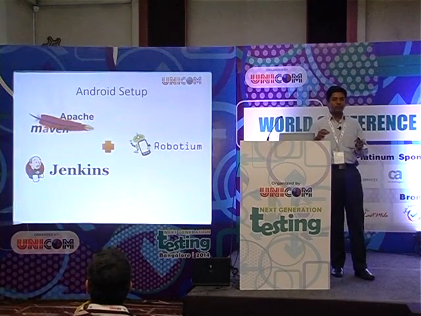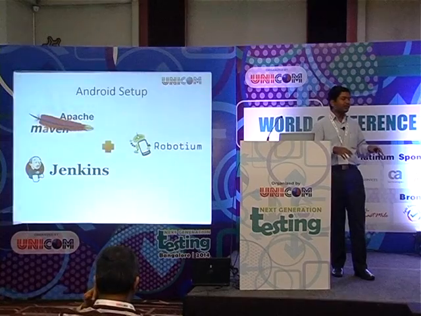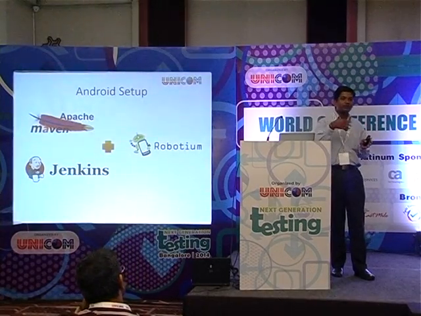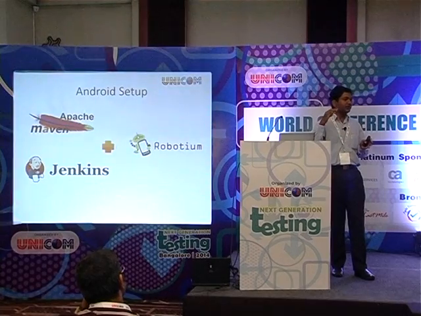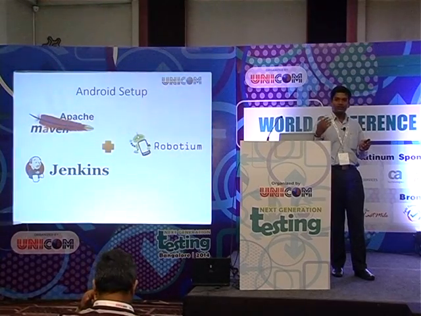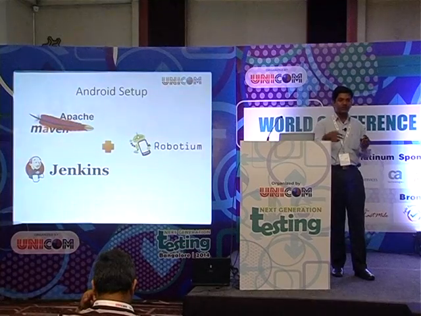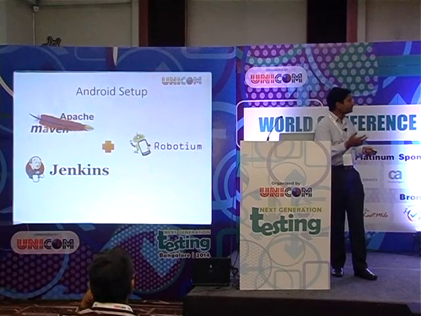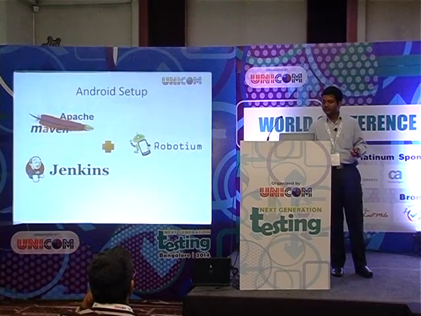So the framework we build has to take care of this continuous integration framework as well, because we have a lot of these Robotium tests running in, say, a Jenkins environment on a headless machine, which would mean that you won't even have a GUI where you would see the application. Rather, it would be running on a Linux based machine without even having a GUI on it. So we have to take this into consideration as well.